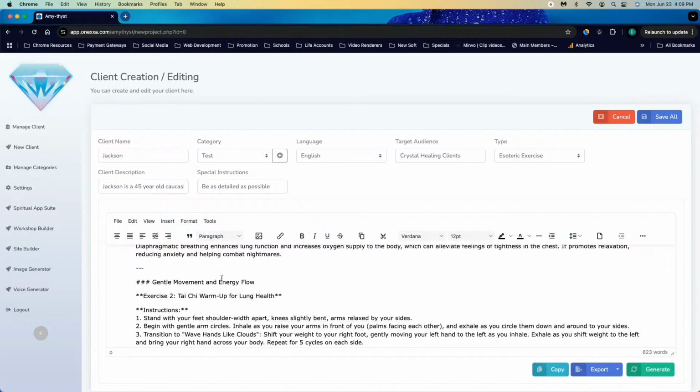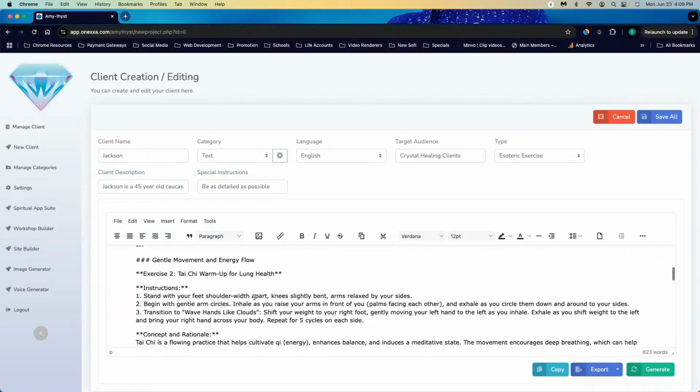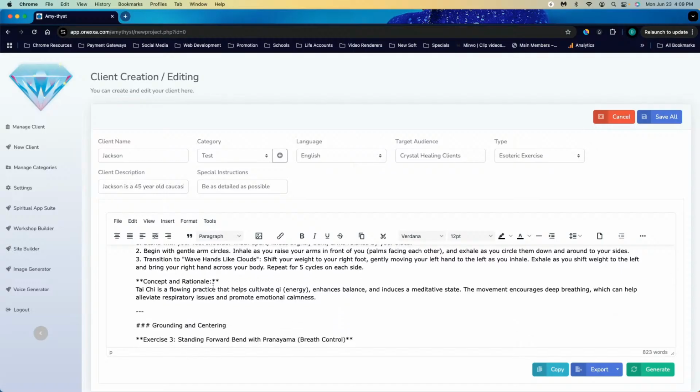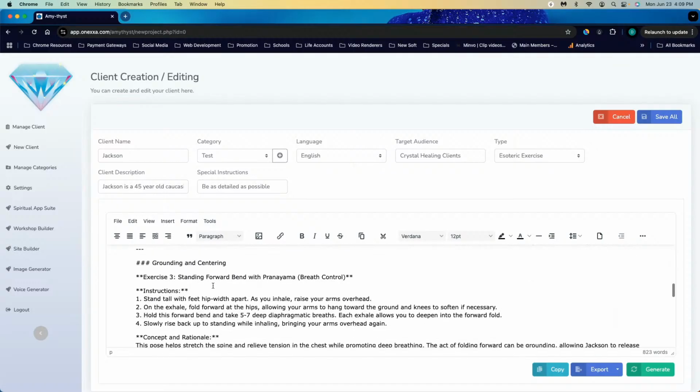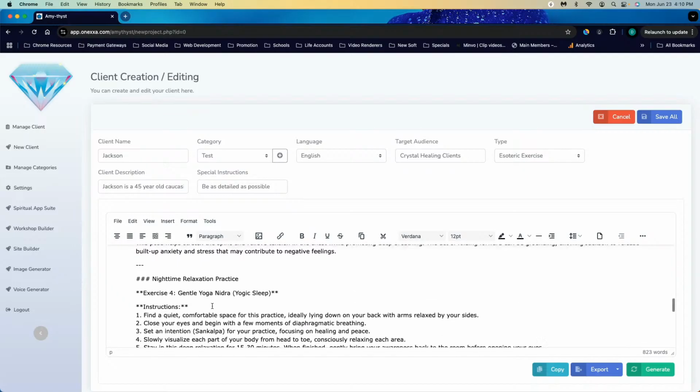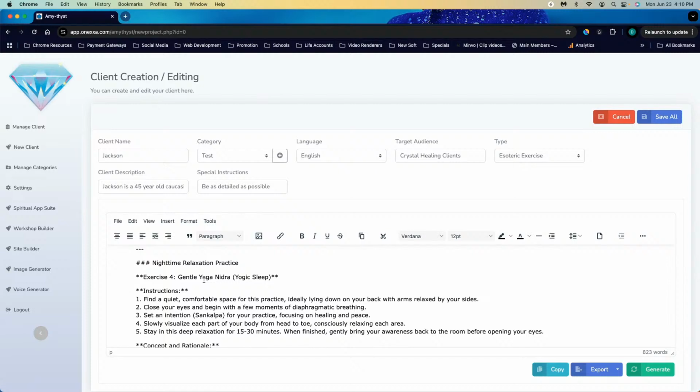It gives exercises, which is gentle movement and energy flow exercises, Tai Chi warm-up for lung health. It will give him the exercises, give him the rationale and exercise, and the grounding and centering techniques, right? Standing forward bend with pranayama, and night relaxation practice as well, what we call yoga nidra, yogic sleep.